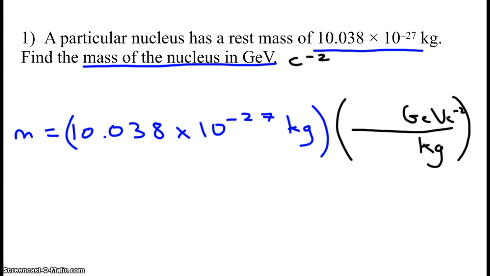If I look back at the data booklet, I see 1.661 times 10 to the negative 27 kilograms is equal to this many megaelectron volts C to the negative 2. And of course, to get from mega to giga, you would just have to slide the decimal place to the left 3.